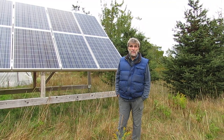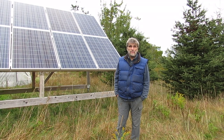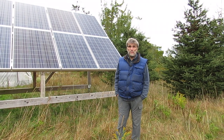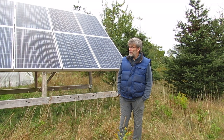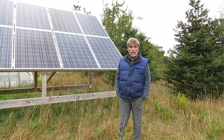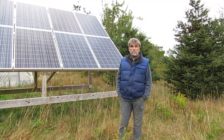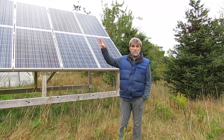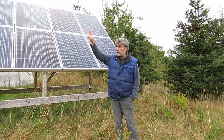And how does that work in terms of your power bill when it comes to taking energy from the grid and producing your own energy? How does that work? Right. So we get a regular NB Power bill, and depending on how much electricity we demand from the grid, we pay for that. However, the catch with the solar panels is that what we don't use goes out to the grid. So my understanding is that if it's a sunny day and we're not using that much and there's extra going out, the neighbors right away would get it.